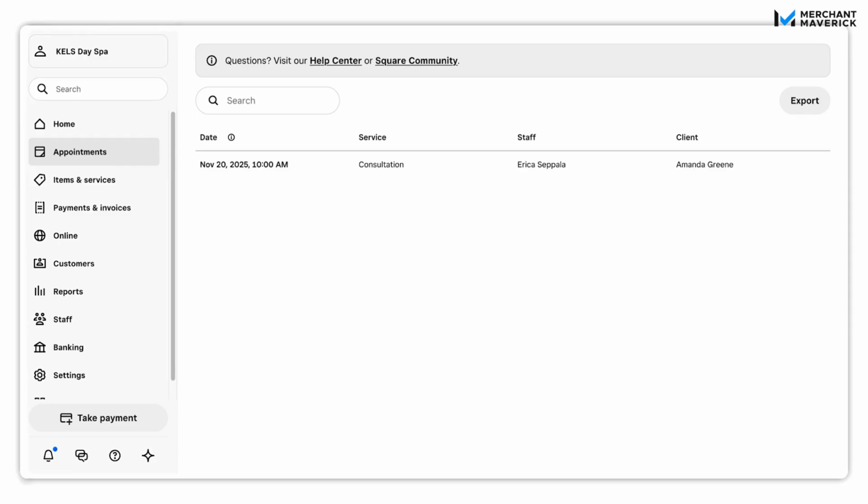So that's about everything. I do want to remind you that there's very basic booking features in the free plan, but if you want to take advantage of everything that Square Appointments has to offer, you're going to need to upgrade to the Plus or Premium plan. You do get a 30-day free trial to try out these features, but I do highly recommend the more extensive features for service-based businesses that really rely on appointments.